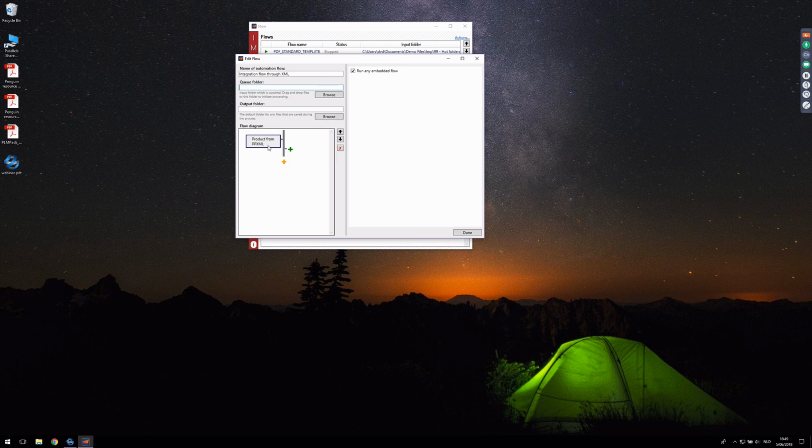And in that XML file, I can define all the components that I want to gang or nest or put in Imposition. Okay? So instead of dropping a PDF document, I drop an XML file, and that XML file could refer to a long list of PDF files that I want to impose together. But look at this check mark here on the right hand side that says run any embedded flow, and what that means is that the XML file that I drop in here can also contain the actual flow. And with flow we mean all of these actions that you want to do.